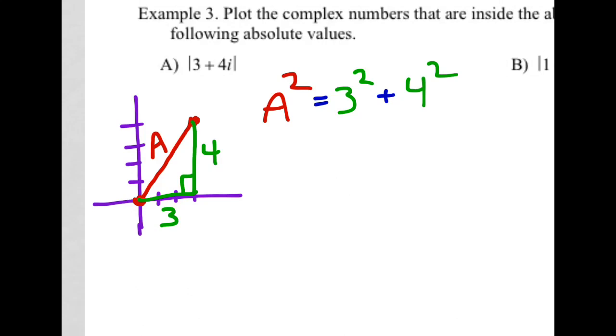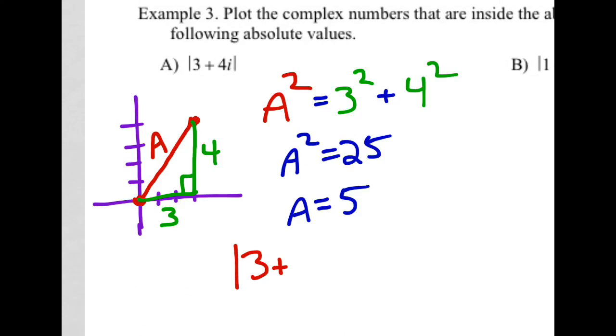So if I take 3 squared plus 4 squared, that has to be A squared by the Pythagorean theorem. The hypotenuse squared is the sum of the squares of the sides. And 3 squared plus 4 squared is 9 plus 16, which is 25. So now I've got A squared equals 25, which means A has to be 5 here. Algebraically, if all I saw was A squared equals 25, it could be plus or minus 5 for A. But since I know A in this case is representing a length, I know it's going to be the positive 5. And so that tells me that the absolute value of 3 plus 4i is equal to 5.